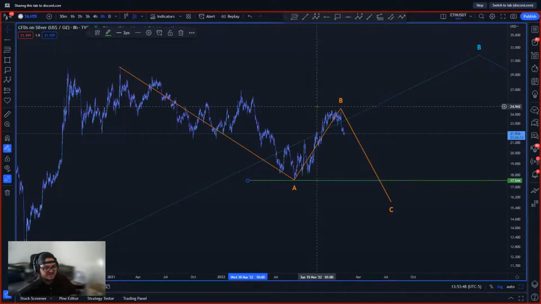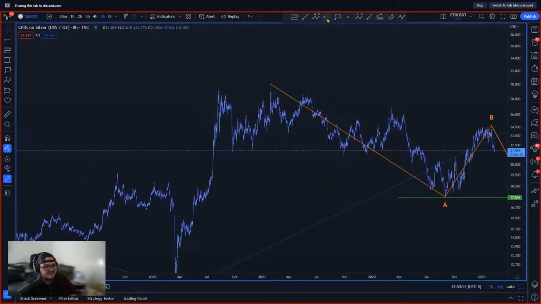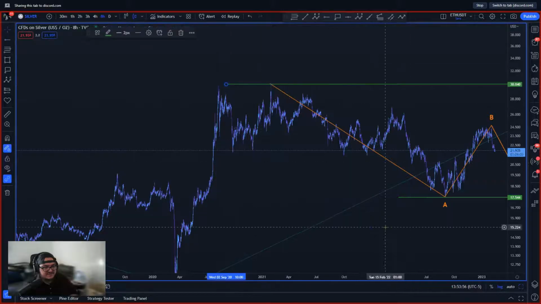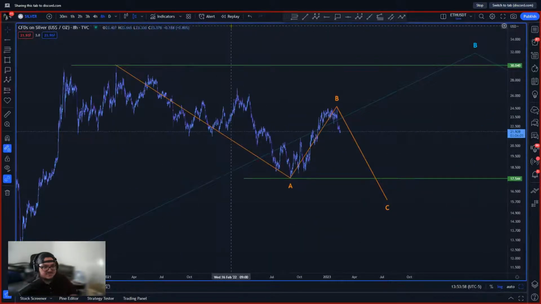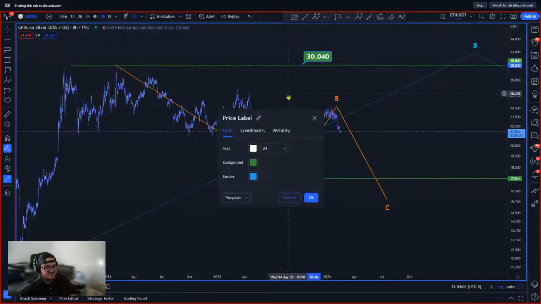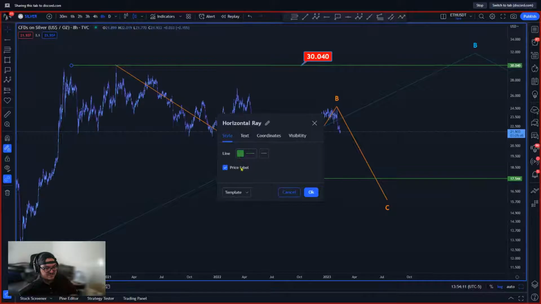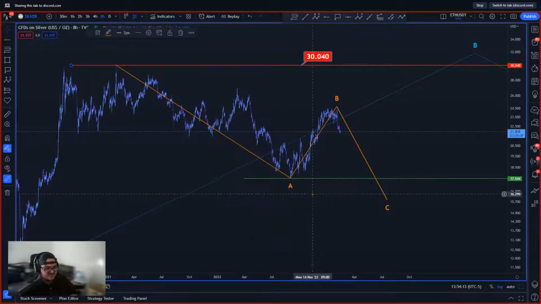Ultimately, if we do not get a push higher, or we do not find support anywhere in this region, we're probably going to come down and test that low. If not, I'm looking for the high to be tested here at around $30. Unfortunately, there's no really good positions to take for me personally. All I can do is work with the larger perspectives here and see where the viable pivots are, the points of interest, I would call it.